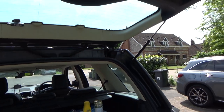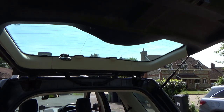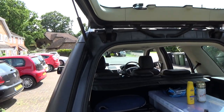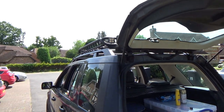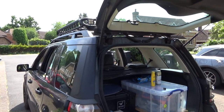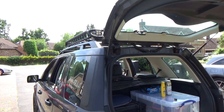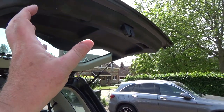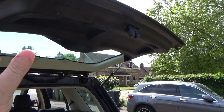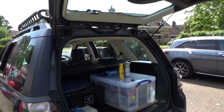I've heard that the wiper motors have a habit of the grease inside drying up, and they get seized up. They're very expensive to buy genuine ones. They are branded Valeo, they're not Land Rover branded. I'll put a screenshot up now of the Euro Car Parts page. £170. Very expensive, but apparently if you take apart the existing motor and just clean it out and re-grease it, they often are given a new lease of life.